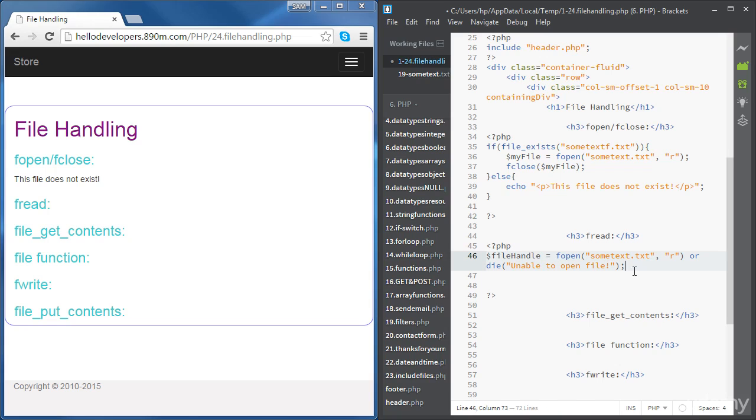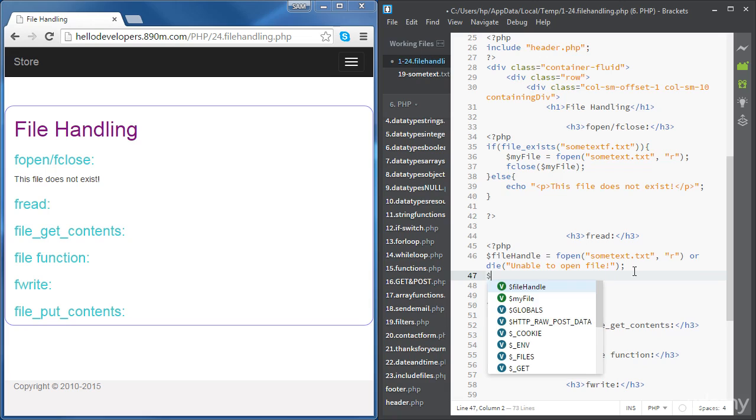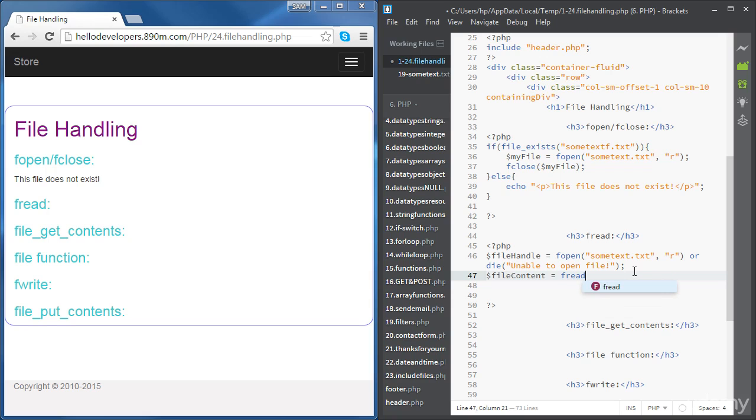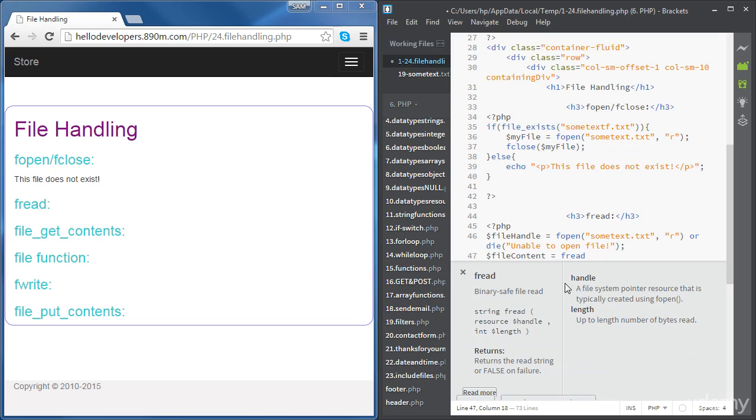Next we are going to create another variable we're going to call file content, which is going to store the content of the file. And to get the contents of the file, we're going to use the function fread. Let's press Control K and see what this function is doing.